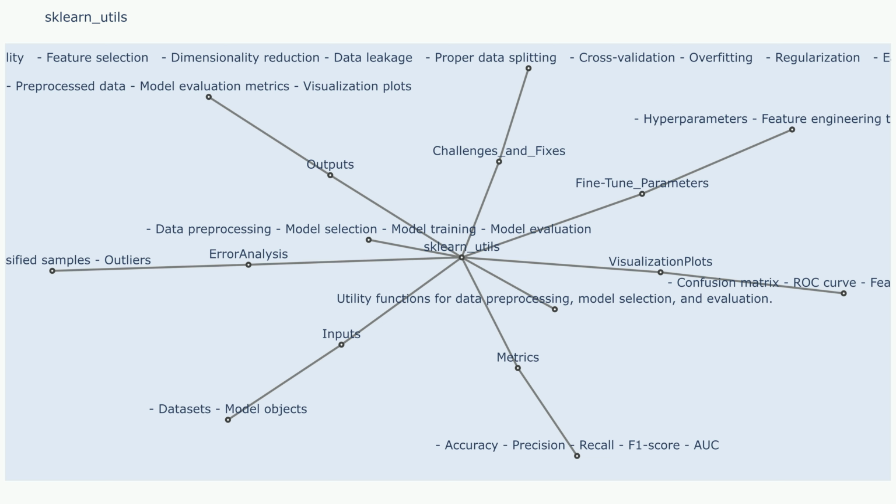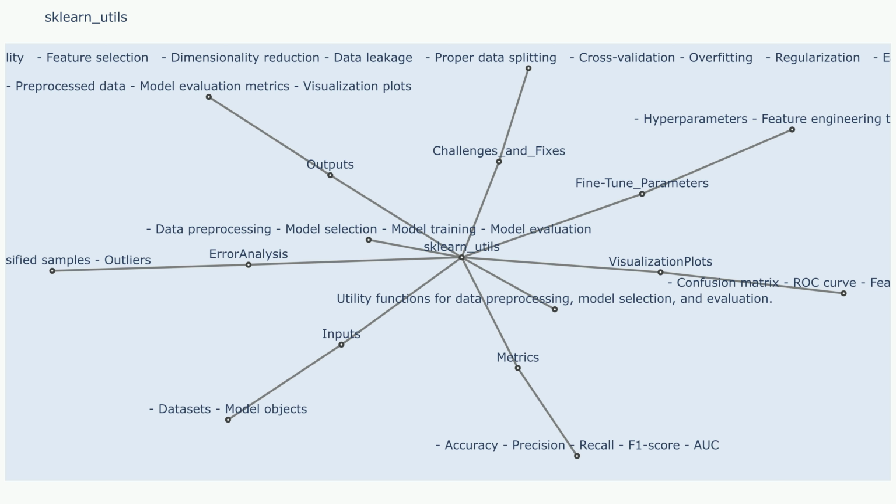sklearn utils. Description: explain in detail. The scikit-learn (sklearn) library in Python provides a collection of utility functions, commonly referred to as utils, that offer valuable tools for data preprocessing, model evaluation, and general machine learning tasks. These utilities streamline common operations and enhance the overall efficiency of machine learning workflows.